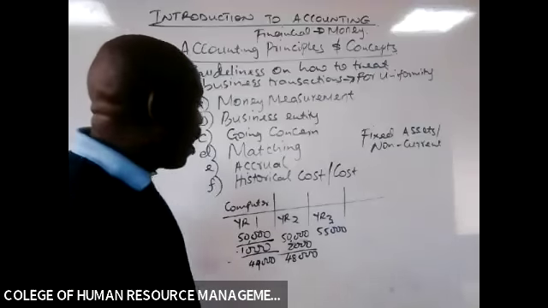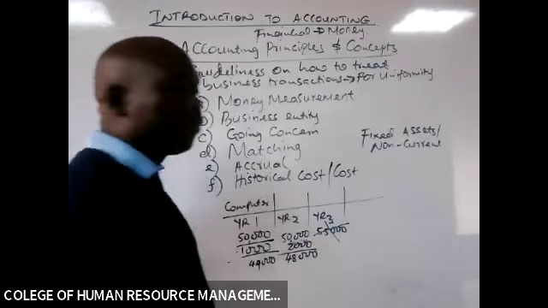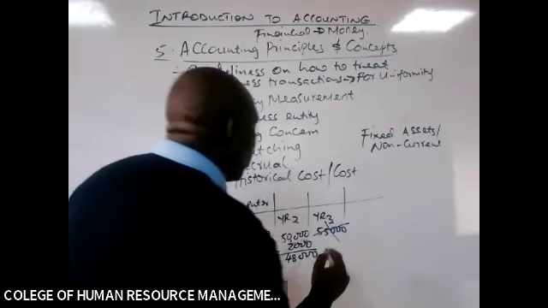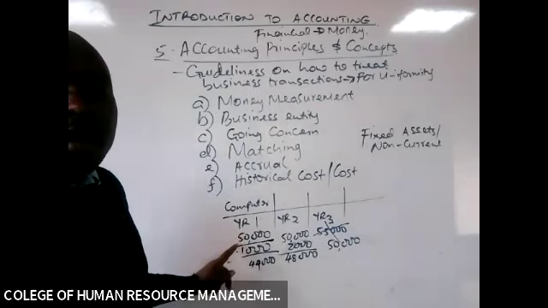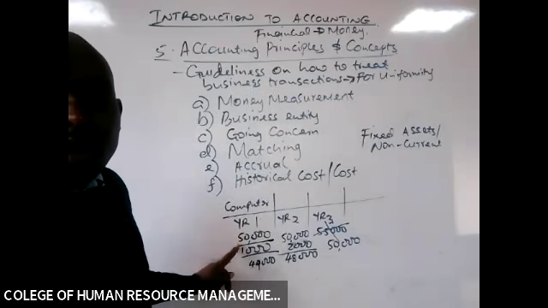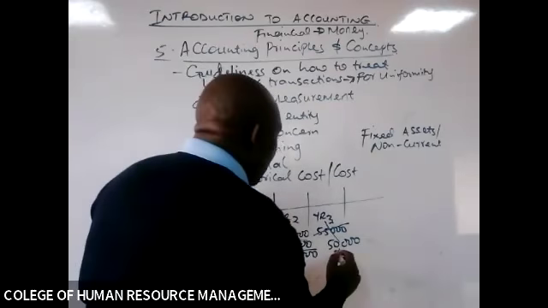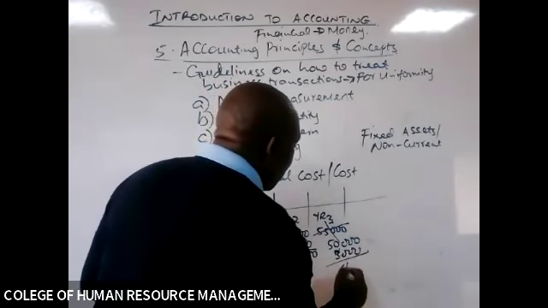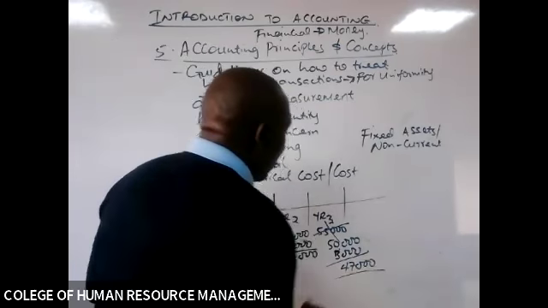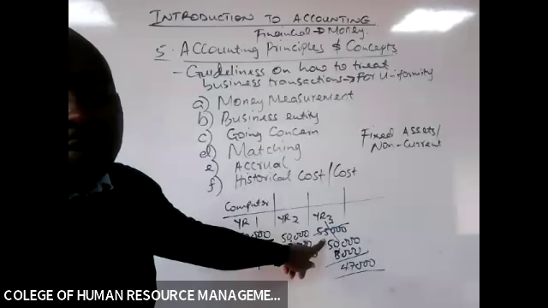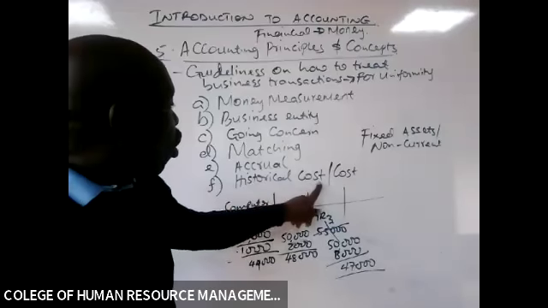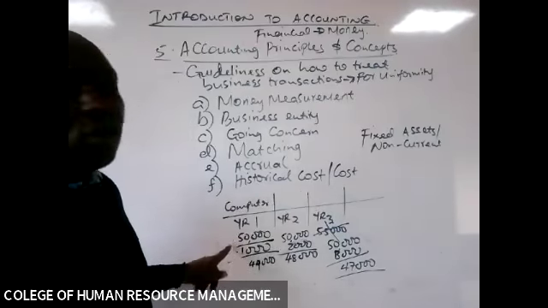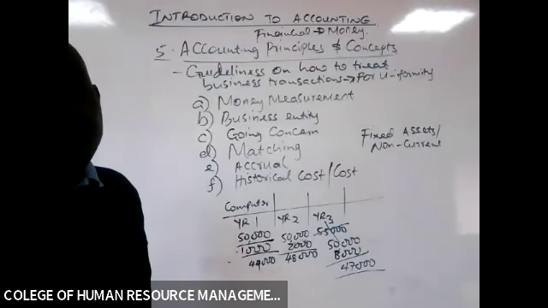The correct position, I should not use this. The correct position is that I should use my initial cost, the cost that I bought my computer at, and then I deduct my 3,000. To get that, I have a computer of 47,000. I should not use the current market price. I should always use what we call the historical cost. Historical cost is the cost at which you bought your asset.